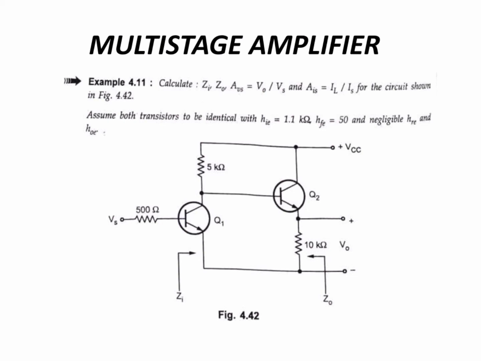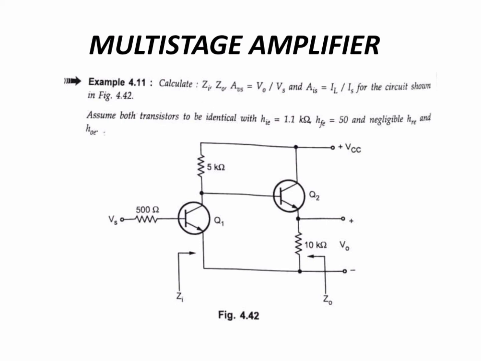Okay, now this is the given transistor circuit diagram. This consists of two transistors. Q1 is the common emitter transistor and Q2 is the common collector transistor. Our aim is to calculate the overall output voltage, that is V0. Our aim is not to calculate the output of Q1. Our aim is to calculate the output voltage of Q2. So that's our aim.